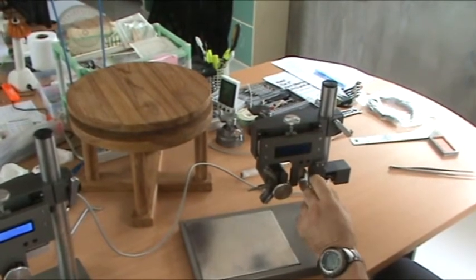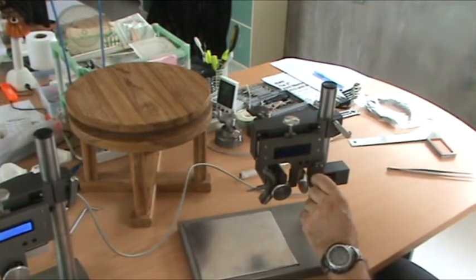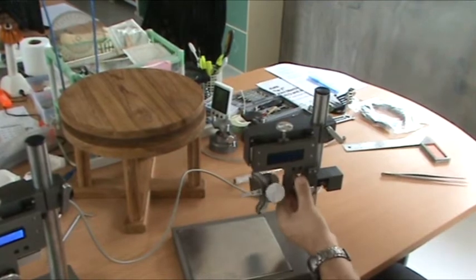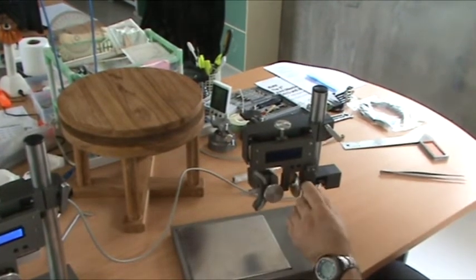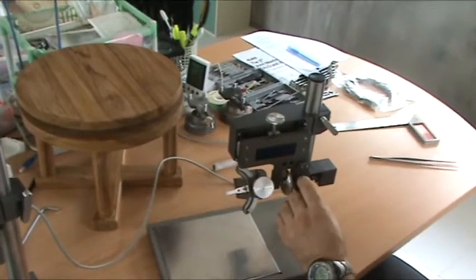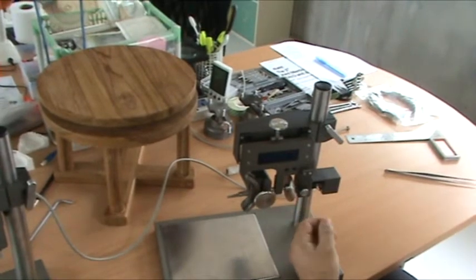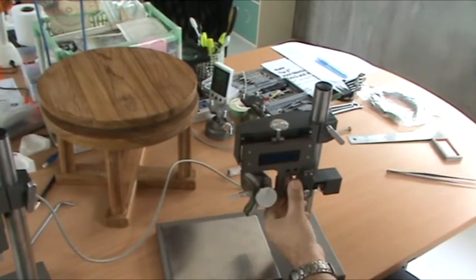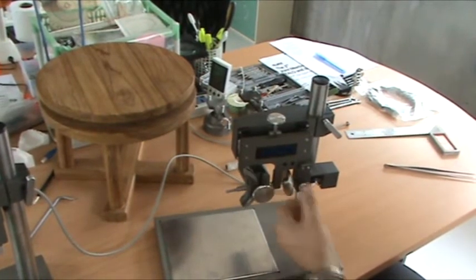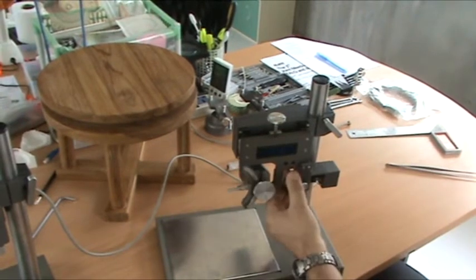But I will have locked this. This is the angulation locking screw, friction screw. So turn it half a turn, and now I can turn this. If I turn it too much, it falls towards the sensor. So I need to get a little bit of tension on there so it doesn't fall anymore. I can still turn it with my hand, but it doesn't fall. And that is just a simple adjustment here, according to how tight you want it.